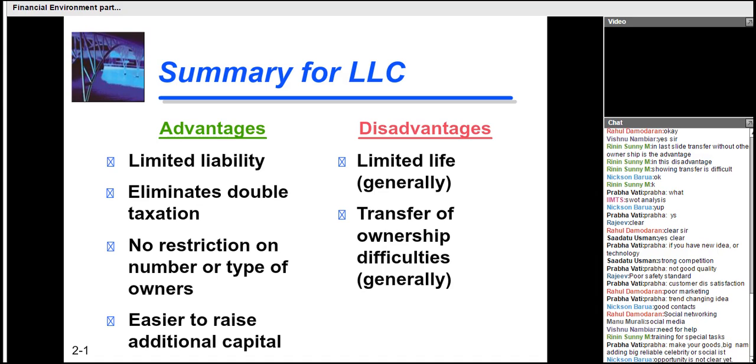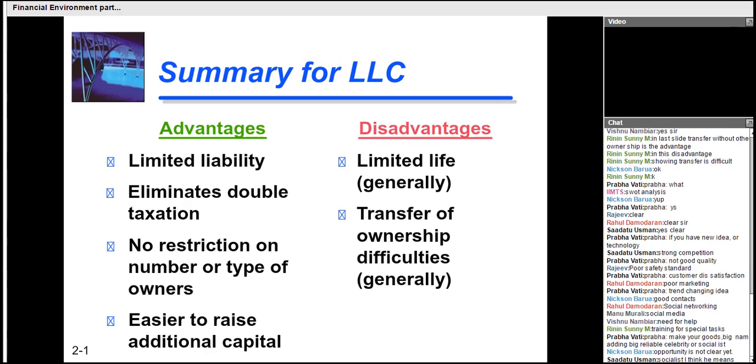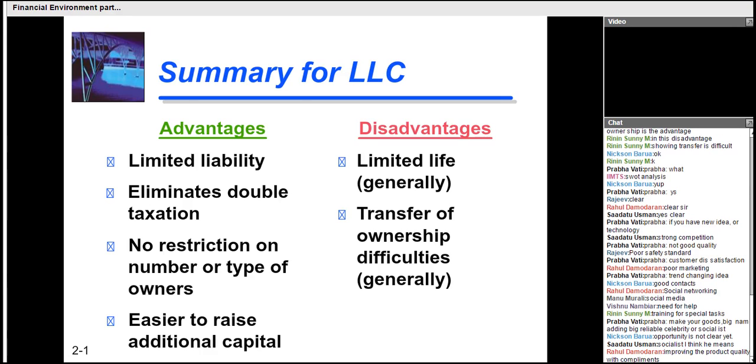Suppose you have an electricity problem in your country and you are already in some machine work. Then you think, okay, let's bring some generators into the country because there is load shedding going on. There is a power cut problem, so that sector can be exploited. Socialist, I think he means socialite. Socialism is something different. Improving the product quality with complements could be your strength, but that cannot be your opportunity.